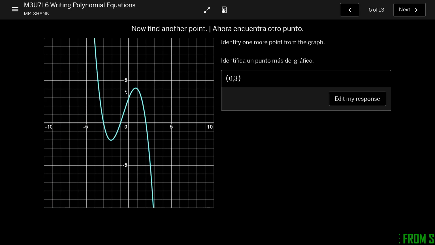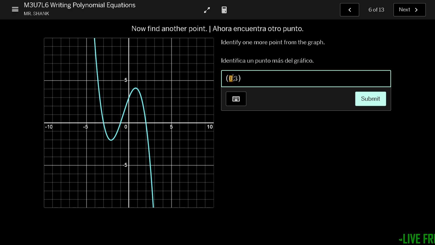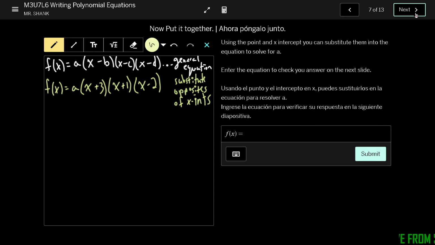All right. Next step, we have to enter in that additional point. So let's use that y-intercept that we had. Or if you want to challenge yourself, you can change this point to be -4, 9. If you wanted to, try that one out and do it like that. Either one works. Actually, I'll do the harder one. So let's do -4, 9, just so we have something different.